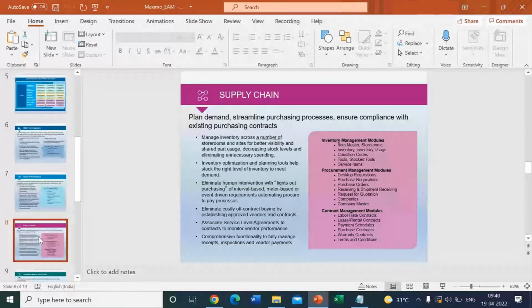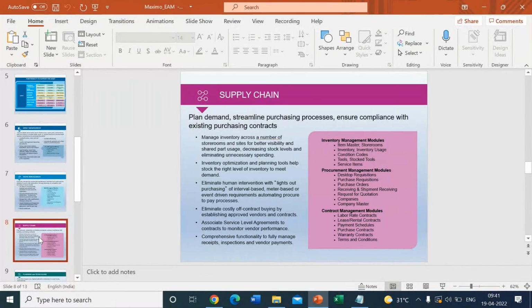So basically, supply chain is also called the procurement module. If you are talking about Maximo specifically, the procurement module covers raising the purchase requisition, approving the purchase orders, receiving them and making bills for them. The purchase module is one other module which is majorly integrated with financial systems like SAP, Oracle, and a few more finance systems, right?